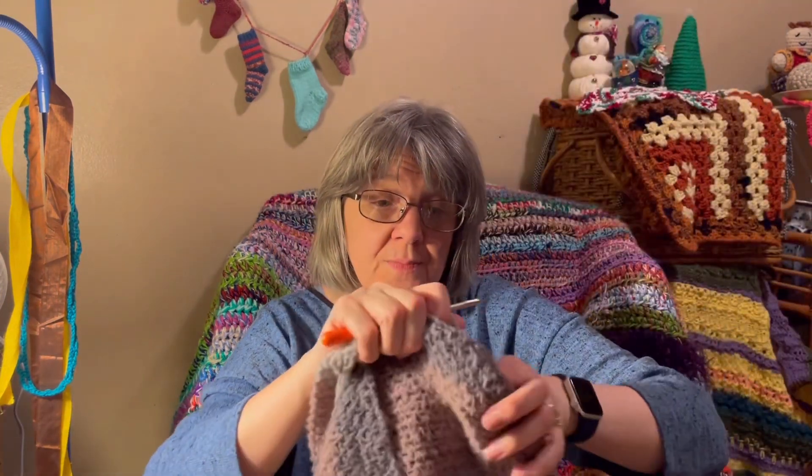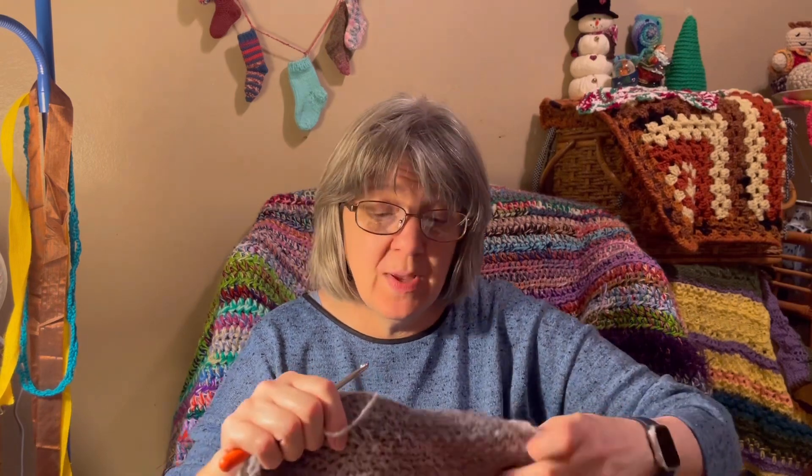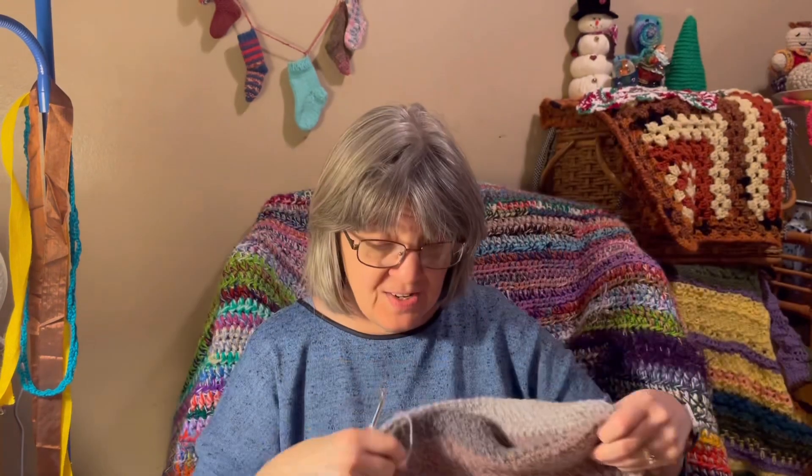My husband is still in the hospital. I'll see him tomorrow, and if they don't release him I'll work on more of this. Soon he'll start physical therapy, so I'll be taking him to appointments and working on this during PT — this project might actually be done soon. He's also going to have a second knee done in about six weeks, so I should probably have a new waiting project by then.